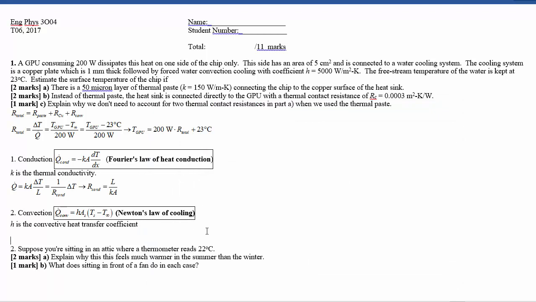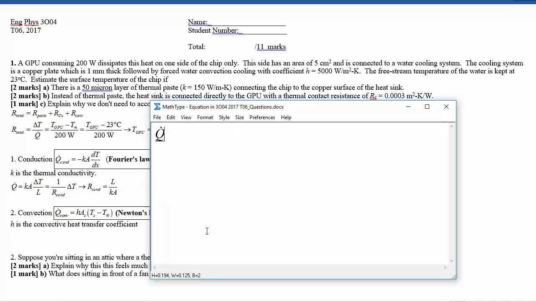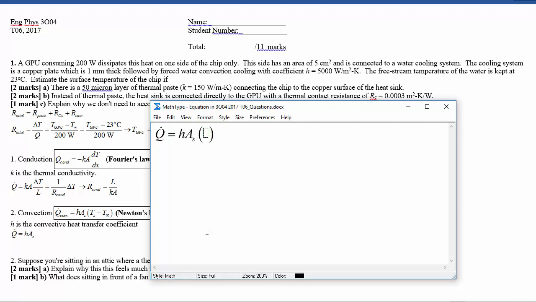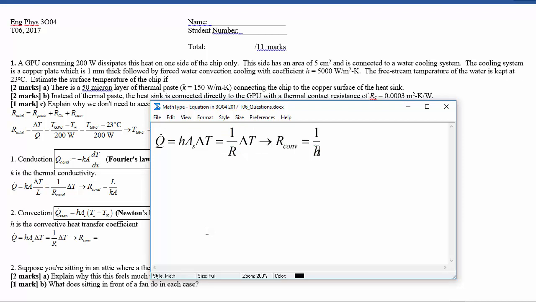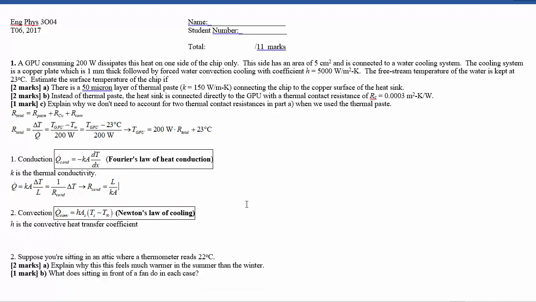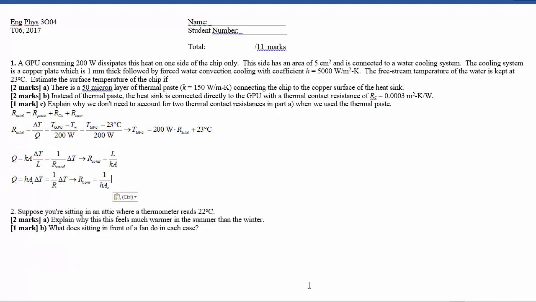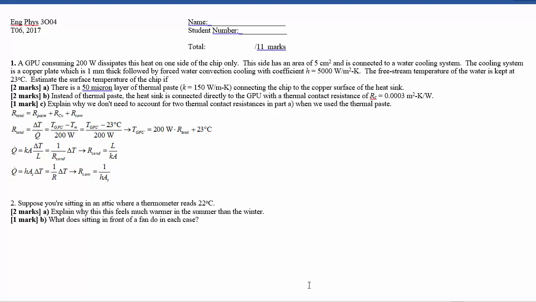And for the convection resistance term, you could use the same sort of logic for this expression. So Q dot for convection is equal to hA of the surface times delta T. And if this is supposed to be 1 over R times delta T, then it tells you that R for convection is equal to 1 over hA. So this is really just some background information on how the resistances are related to those heat transfer equations.